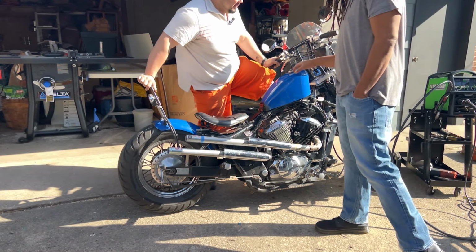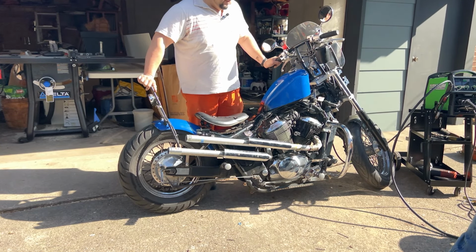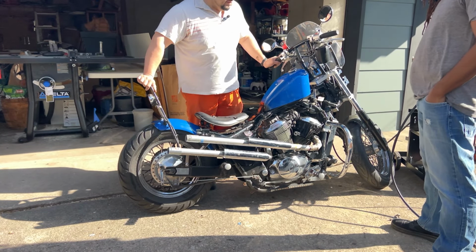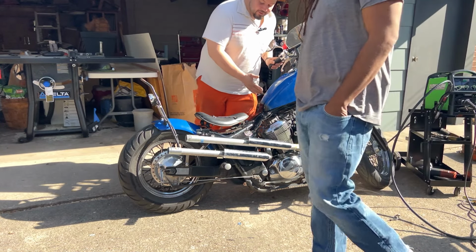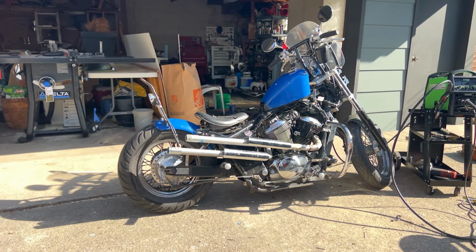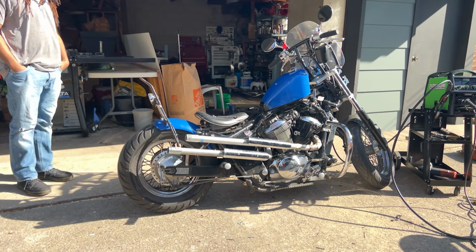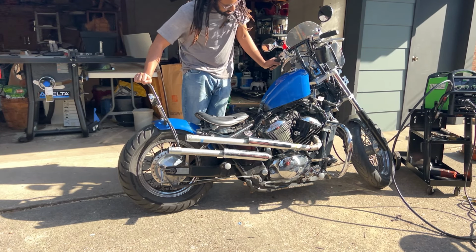I almost took this off on you. What? The sissy bar? Yeah, or the crash bar. That's cool, man. I wanted to see what it looks like just without the crash bar. Without the crash bar, it looks like it would be really sick. It looks so slim. It's a great looking exhaust. Yeah. It reminds me of a, what the heck are those called? The off-road type Brat style bikes, right.